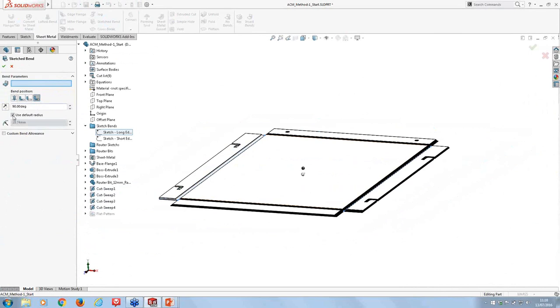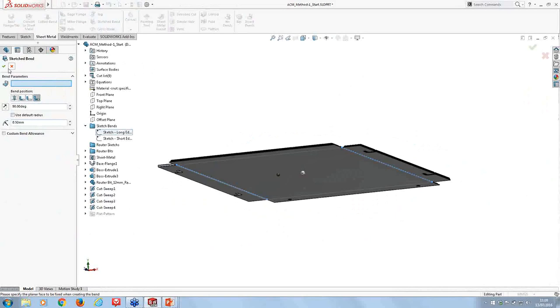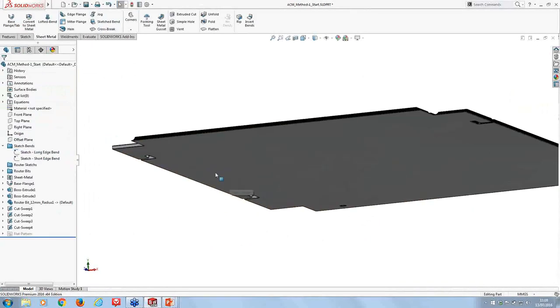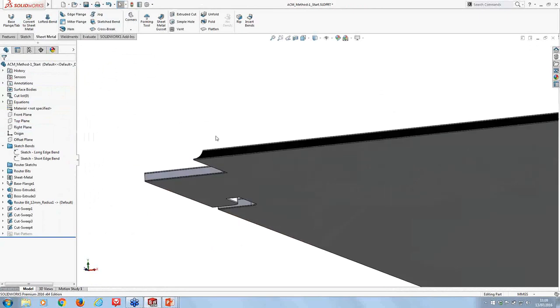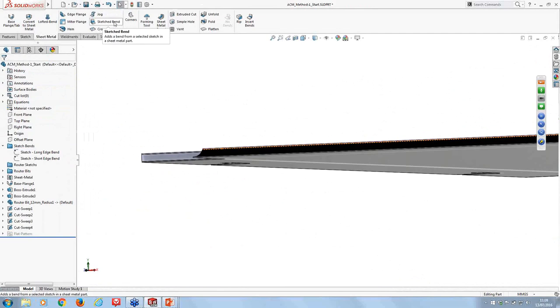Bear with me. There we go. 0.5 is using a way too big a radius for that. Let me try one more time. If not, I'll go over to it. It does work, I can assure you, because I've done it several times.